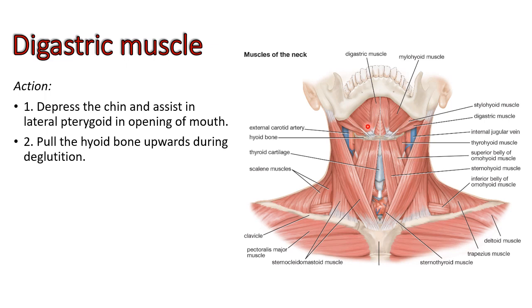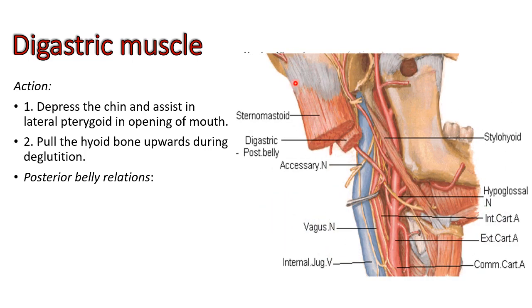Now apart from that, when we consider the relations of the posterior belly of the digastric, which are a little important, this posterior belly is also considered as a key muscle of the neck. So this is your sternocleidomastoid. Deep to the sternocleidomastoid, you are able to see the posterior belly which is cut, because in the posterior relations of this you are able to see very important structures. Mainly you can see the hypoglossal nerve related as a posterior relation. Then you can see the accessory nerve, the spinal accessory nerve going to supply the sternocleidomastoid and the trapezius muscle.